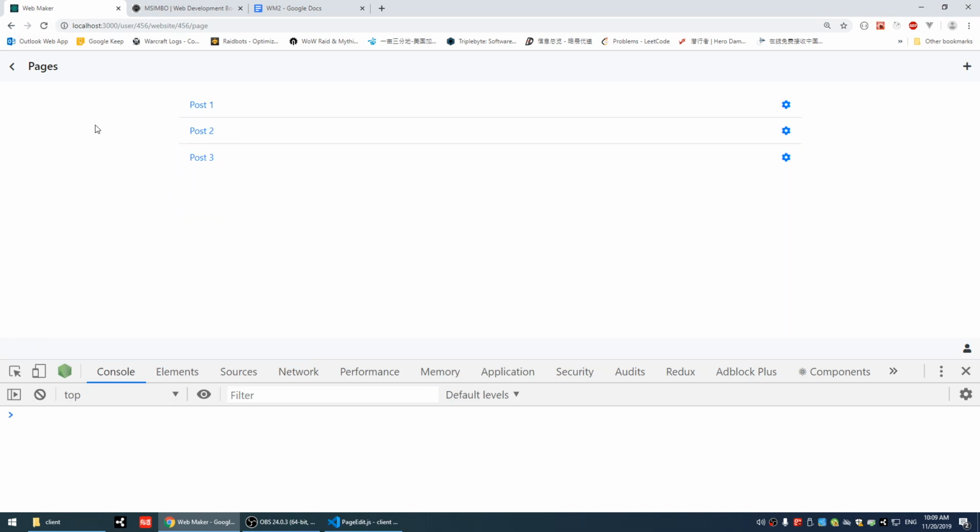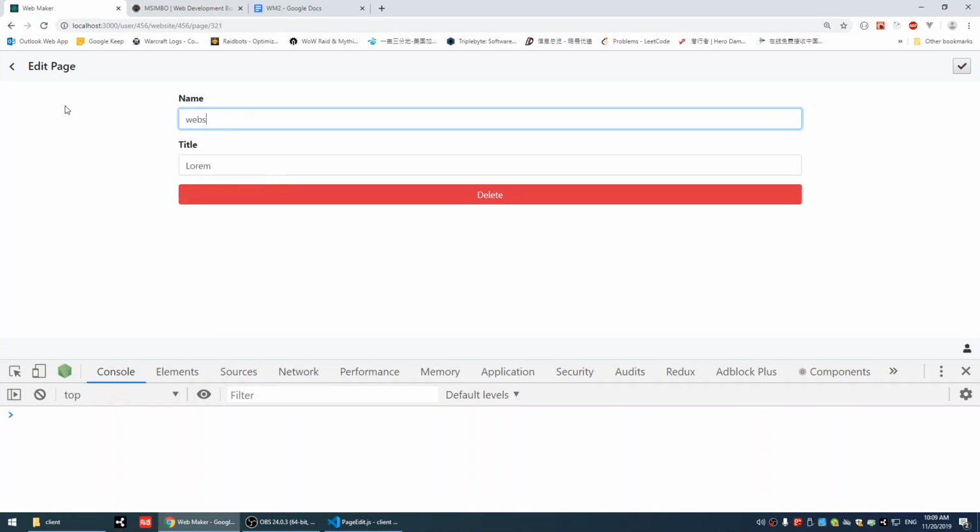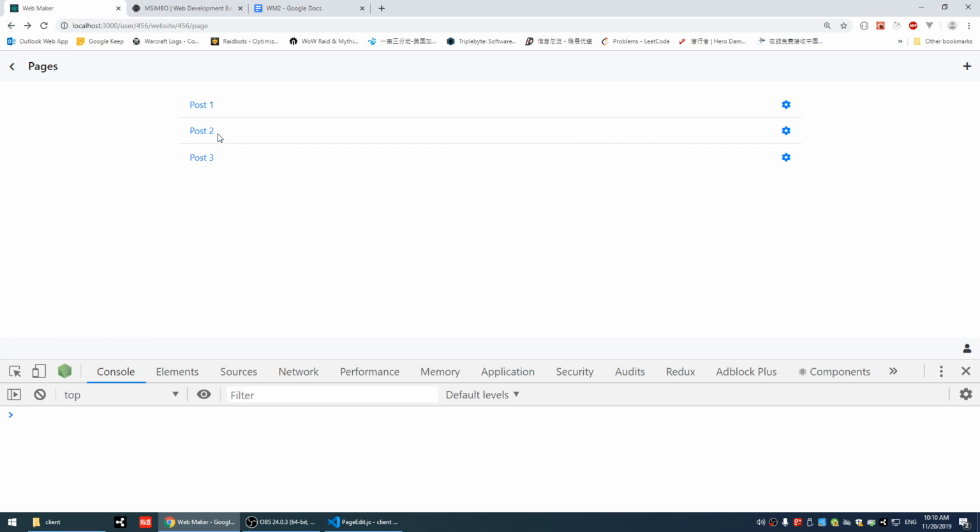Is there a way that when you remove, like how you remove post 2, that will automatically name post 3 as post 2? Well, it doesn't make sense, because right now I just named it this way, but usually a real website will have something like a home page, about page, and contact page. So if I remove the contact page, you do not rename the about page to contact page. So it doesn't make sense if you do that.